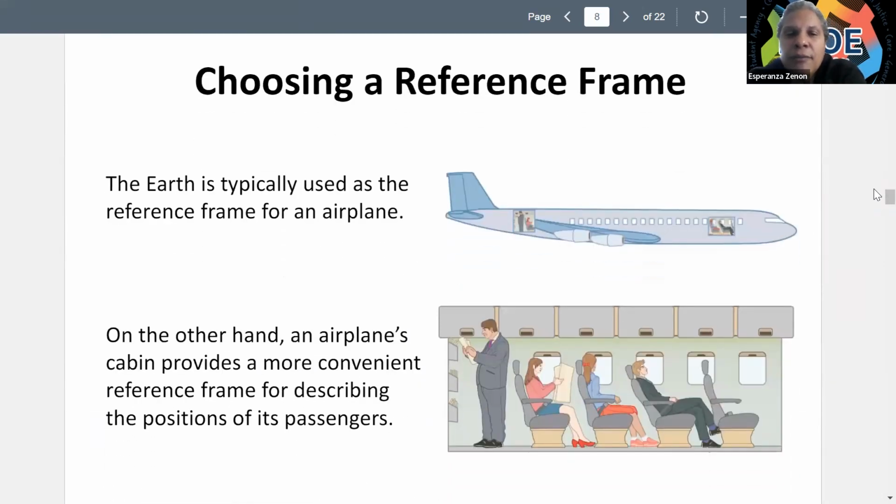And they're giving you an example here about reference frame. For this airplane, we're choosing the Earth as our reference frame. So if you're standing on Earth looking at the airplane, you can see that it's moving. But if you're on the airplane, with respect to the airplane, you're not in motion. You may, if you're looking down at the ground, detect motion, but from within the airplane itself, you will say with respect to the airplane, you're not moving. So you can see from that simple example that it depends on where you're measuring from. What is your reference frame? So we have to have some notation and common understanding when it comes to the properties that we measure, the symbols that we use, and the reference frame that we use to make our measurements.